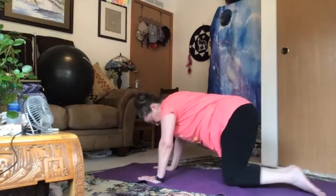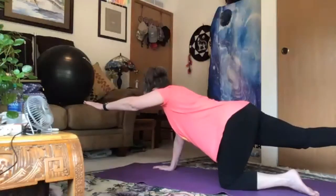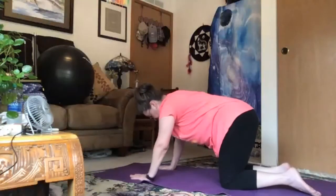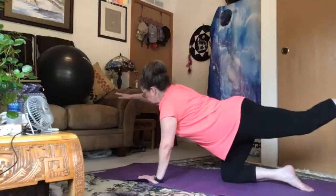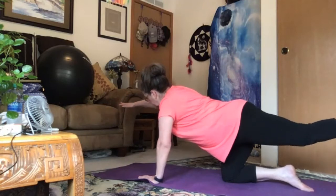Let's do it again. I'm going to hold just for 15. So right leg, left arm. Breathing. Feeling long. Switch sides. Nice. Breathing, using your core. You should feel your core. Your core is helping to balance you here.